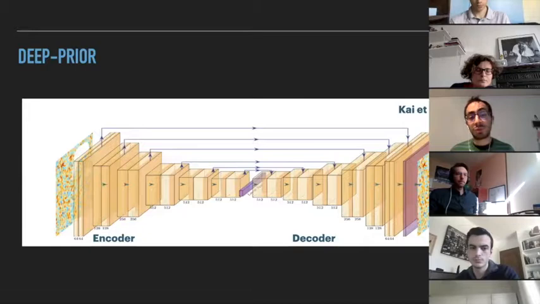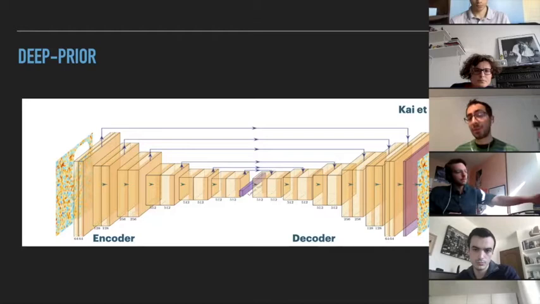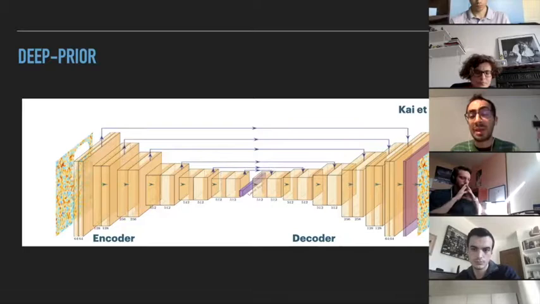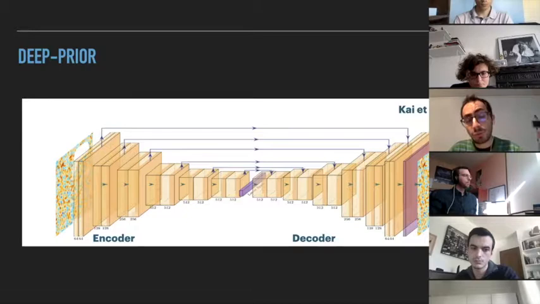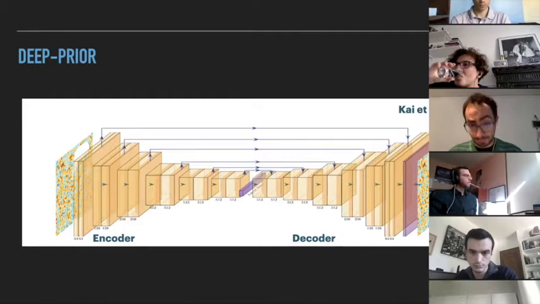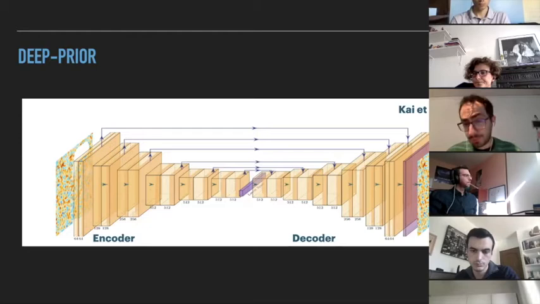The deep prior is a UNet network. Since it is a U-shaped network, it's made of two branches, connected at the end in the latent space with a fully connected layer. One is called the encoder network. Essentially, it's given an input map that's corrupted, you see here on the left. So it applies several layers of convolutions in order to learn all the features outside the mask, in the uncorrupted part of the map. And then from there, in the decoder branch, it tries to go back and refill the map, essentially in the missing regions.